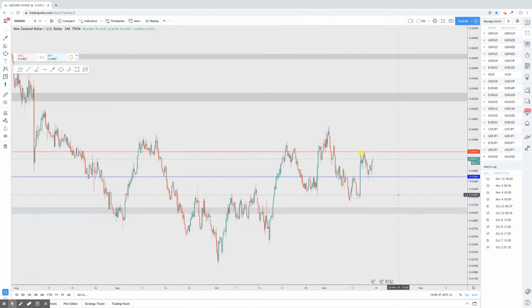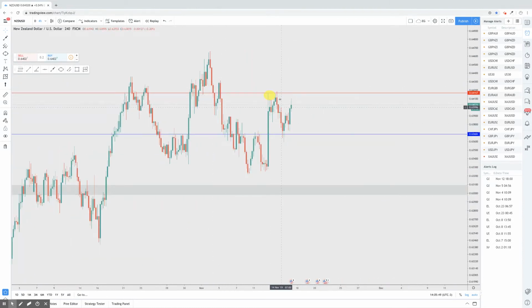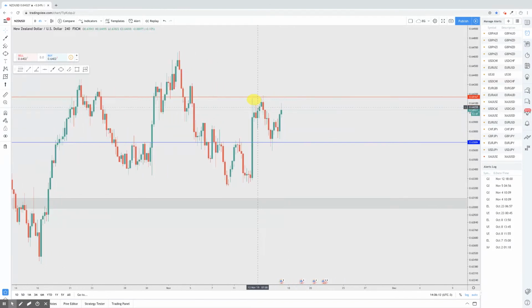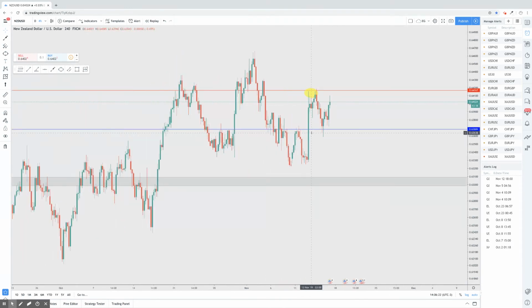However, price did come back up to attempt this level again and just hit my stop loss by, I haven't counted, but let's see, by a couple pips, right? So it just hit my stop loss and then started going into profit. If you are confident with your analysis, okay, so if price comes back up as it did to this level and shows rejection again, which we can see, okay, we can see another rejection candle there, a nice long wick, and again pushes down. So it's going with your analysis, right?